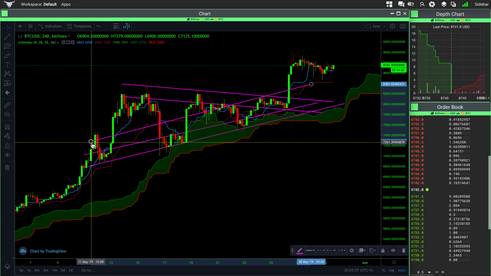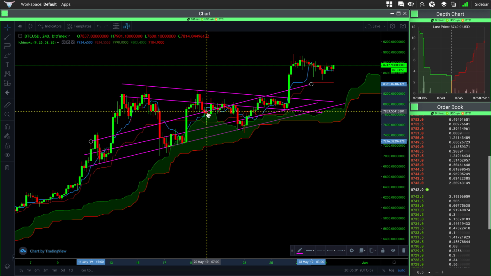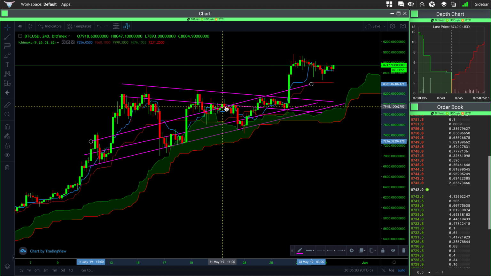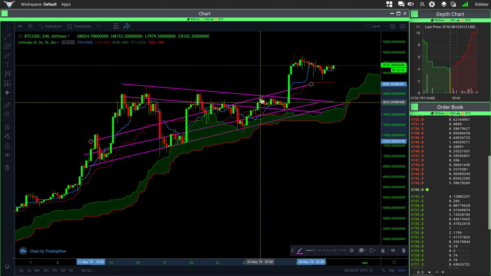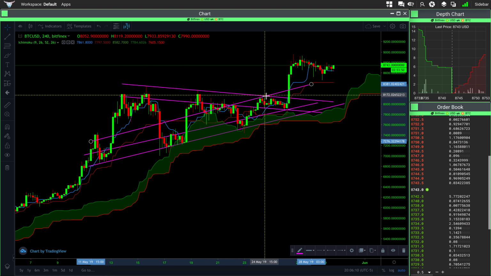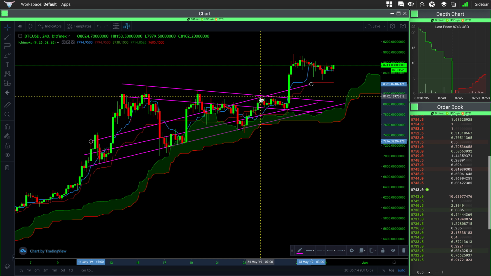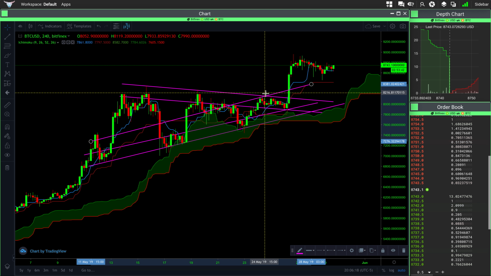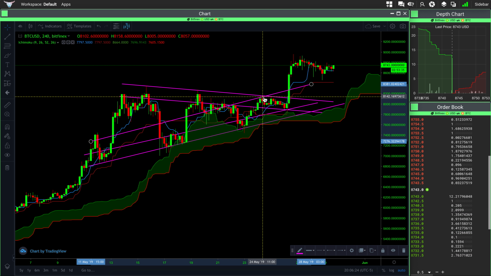Now, this was a resistance at one point. It broke through. It found the support argument here. See how it argued in price action through here? And then later on came into play at the intersection. So here's another one. Like I said, these don't have to be wick to wick, and they don't have to be exact. These markets are so violent, they're going to argue back and forth in these areas. So expect a wick to come through or expect one body of a candle. But that doesn't mean that that's not the resistance or that's not the support.